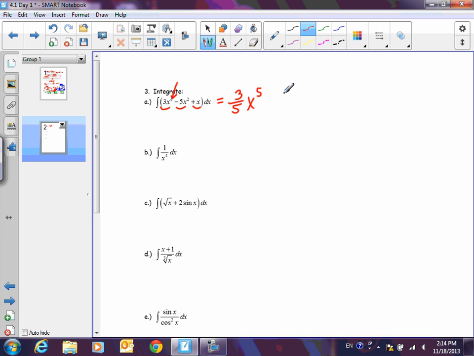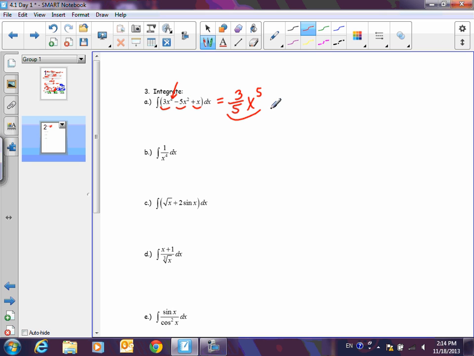Why did you not do anything with the bottom 5? I don't know. That just confused me. Okay, so what's the derivative of that? I mean, I'm going to answer your question with another question. x to the 4. That's why I did it that way. You have to do whatever it takes so that the numbers work out and you get what you started with. So what I did is I put the number that was already there, and I put my new power in the denominator so that they would cancel if I were to take the derivative.